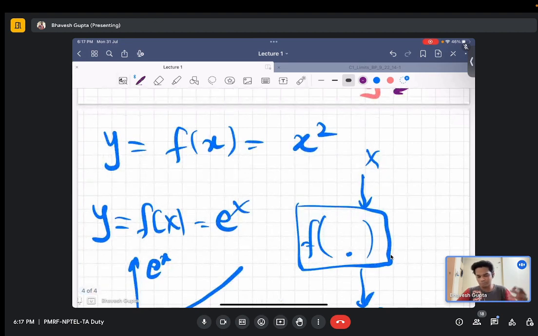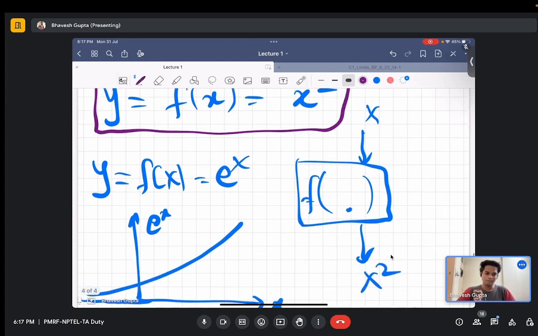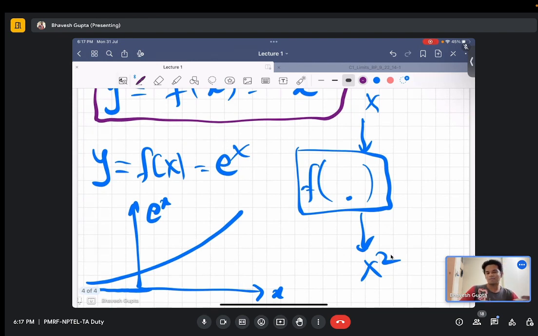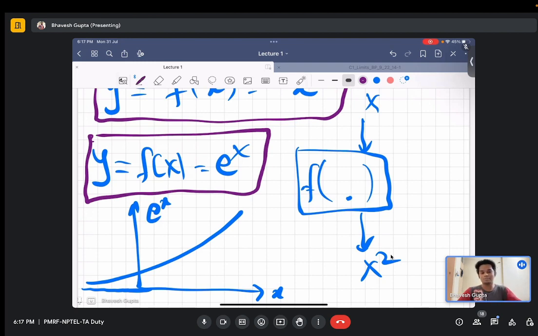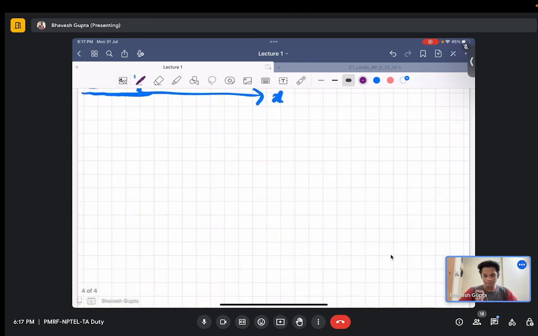For example, if I ask you what is the square of a number, I would prefer to use this structure. And let's say I give you some random numbers, they can be positive, negative or anything, but you want only the positive things, so you can exponentiate that number in order to get a positive number. No matter what input you give, you will always end up with a positive number. So you need to describe and understand the system, and based on that understanding you can have a structure of that function and you can play with that.